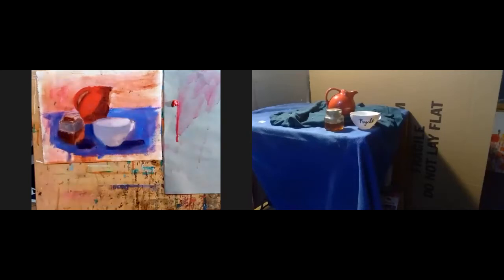Your cup's looking great. Actually, your picture's looking pretty good too. And we'll work a little bit more on fabrics as well, how to kind of get the fabrics going. Yeah, those shadows are bugging me. Okay. So I'm going to pull this off so you guys can actually see the still life and work with the still life.